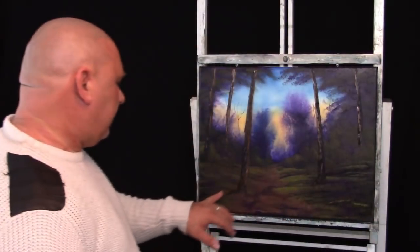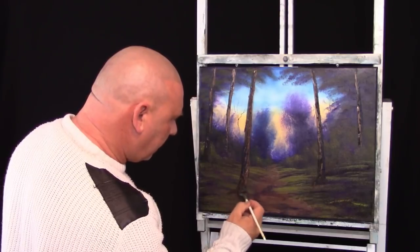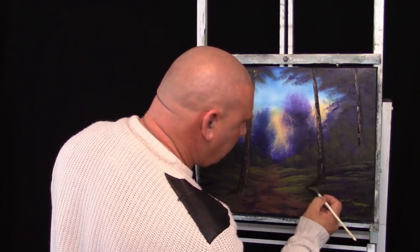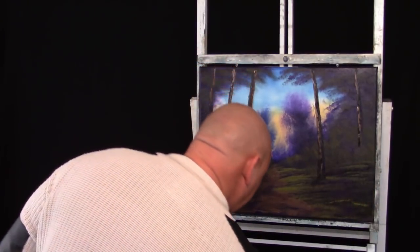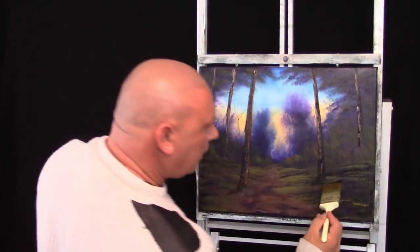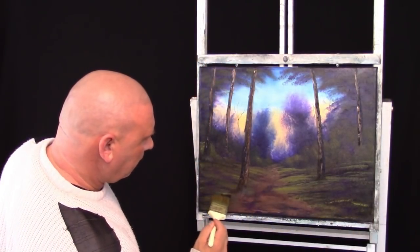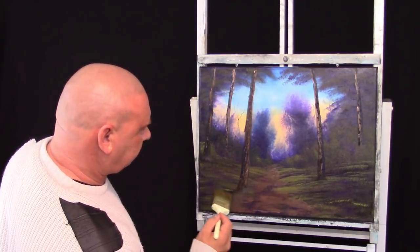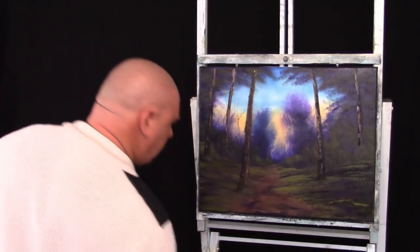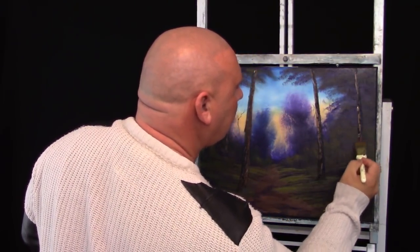Okay, so with that done, what we'll do now, we'll just have a look at the bottom of these trees just to make sure that they're blending in nicely with the surroundings. Put it down there. What I would do, we'll get my 2-inch brush. And at the bases, get a little bit more of the paint and just touch the bases here just to make sure they're not just floating. Okay. And this one in here, I'm just going to use a 1-inch brush, and this one up there. Okay.